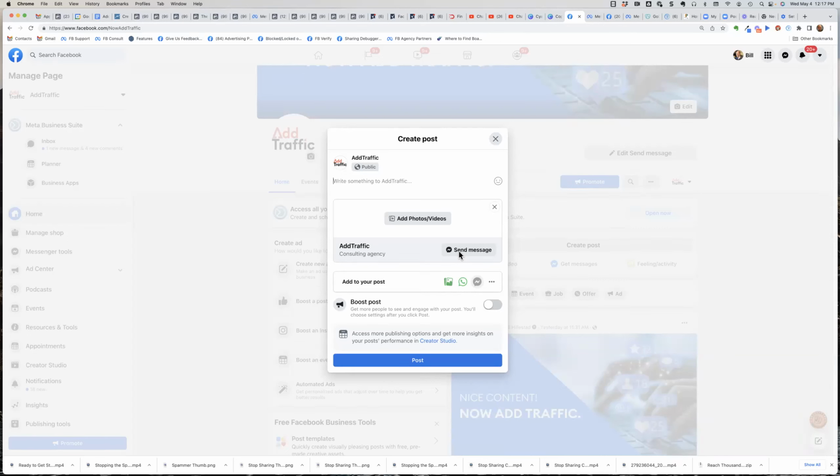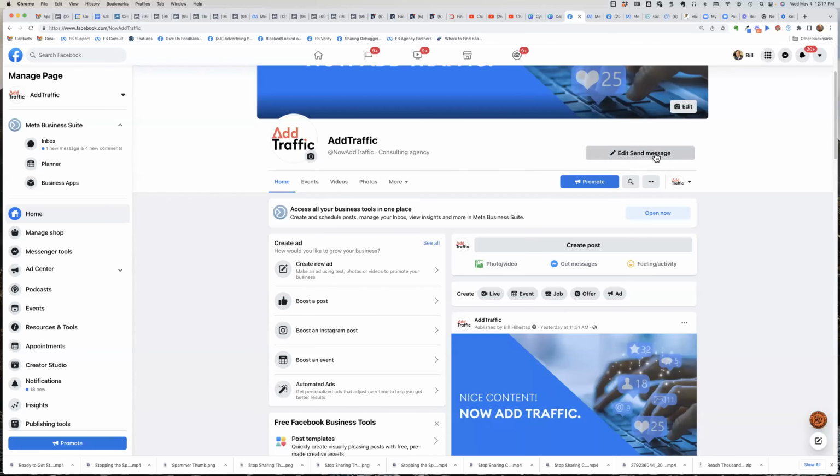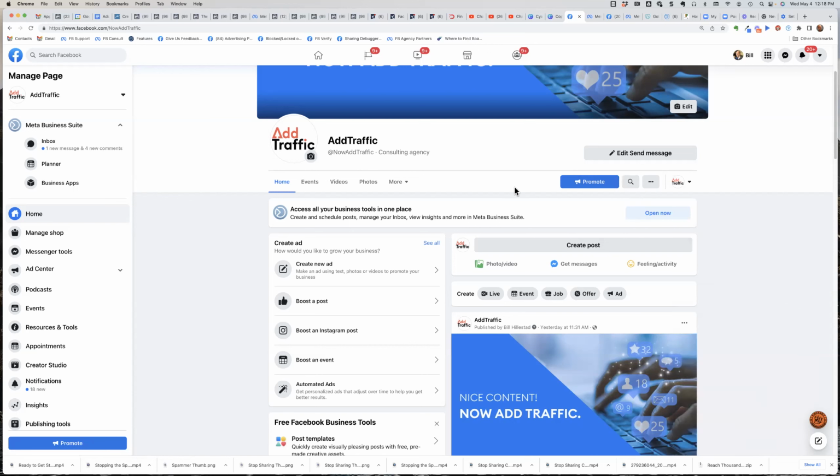Just make sure when they are going to click on that, that it is indeed going to work. And by the way, when you're setting up your button, you can change the button, do whatever you want. And then once I've got my get messages button set up or send message, then I can test it and see how it's going to come through. And look, there's my button. It hasn't updated with my new saved stuff that we just changed, but that's it in a nutshell.